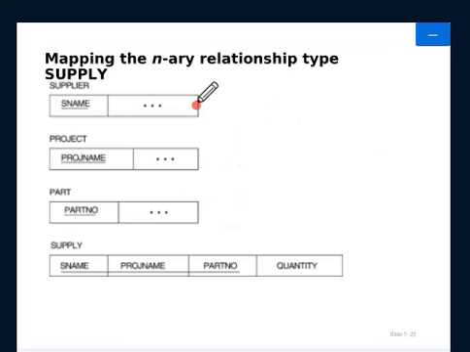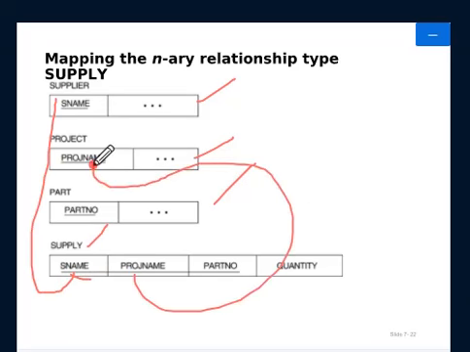By creating the regular entities as ordinary relations or tables. Then that connection is stored by supplier name, project name, and part number. Like this we will be writing for the n-ary relationship.